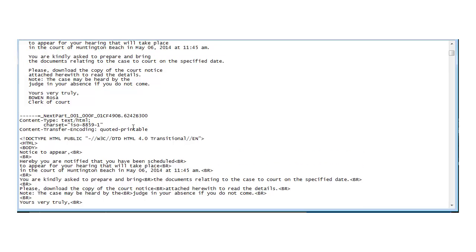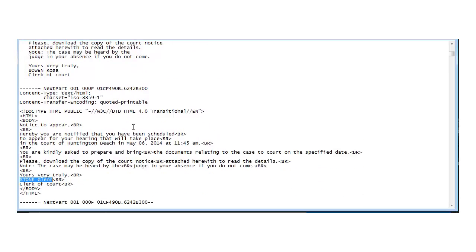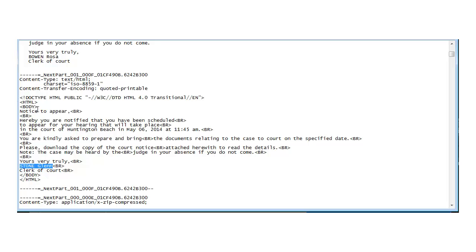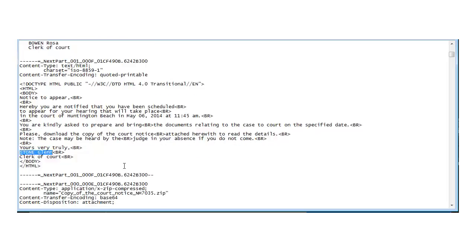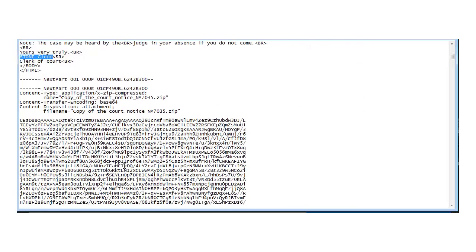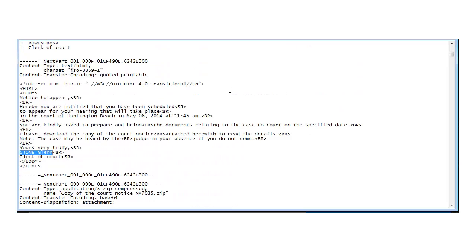Now, one thing that you will notice too is that whenever you have the HTML code, very often it is used to mask something else. And I will show you that in a moment here. That's probably the most that we need to take away from example number 3. So let's move to example number 4.